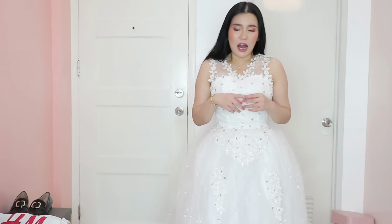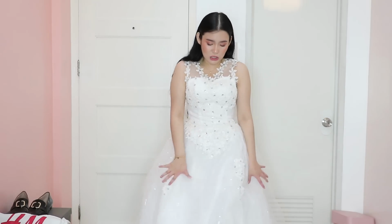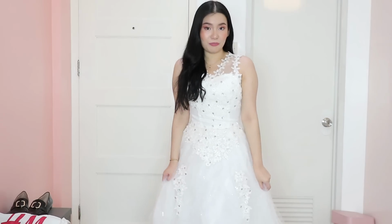Feeling ko sinerte ako dito sa pagpili ko ng mga gowns kasi isa lang yung hindi ko talaga nagustuhan. Isa lang yung para sa akin hindi worth it, but the rest are worth it for me. Kahit yung 600 plus pesos, nagandahan ako. And this one, for it being 1,700 ba to or 1,800, super ganda. And actually, nakaganda rin yung pa-silver gray na beads niya. Maganda talaga tingnan. Ang ganda talaga, sis. So yeah, I really, really love this one.